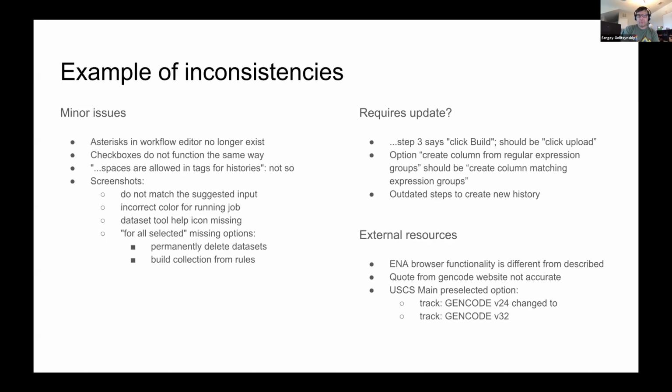Screenshots do not match the suggested input. Sometimes the colors were different. Again, this is not significant. Dataset tool help icon missing. Drop-down menu for all selected. There were 2 missing options: permanently deleted datasets and built a collection from rules. Again, this might be a simple update of a screenshot. Inconsistencies.